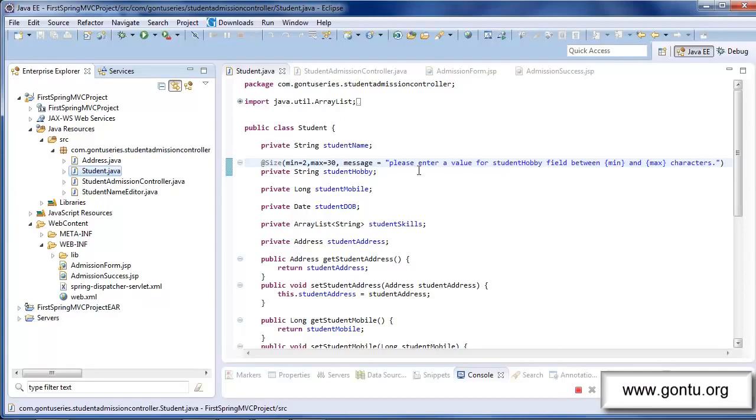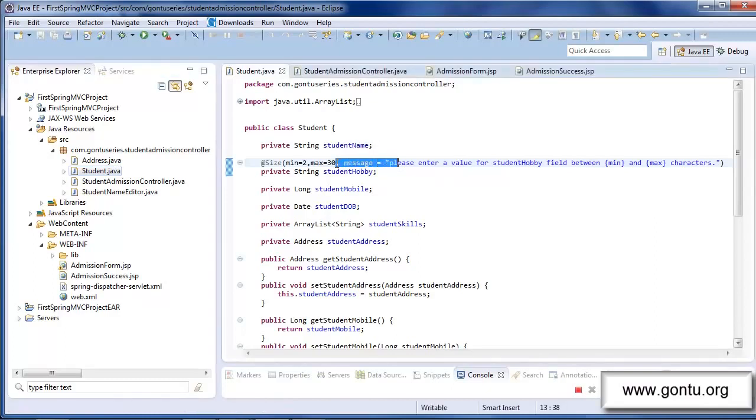Now the point which I want to make over here is usually developers have a habit of keeping all such messages in a separate properties file in their Spring MVC project. Let's say in this demo I have a requirement like this. I don't want to keep the custom error message here as the argument for size annotation, and instead of that I want to keep the custom error message in a separate properties file in this Spring MVC project, and would want Spring MVC to use that custom error message in case of size constraint violation. So how would I do it?